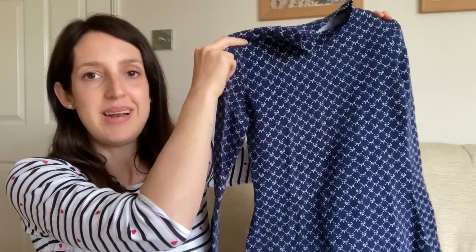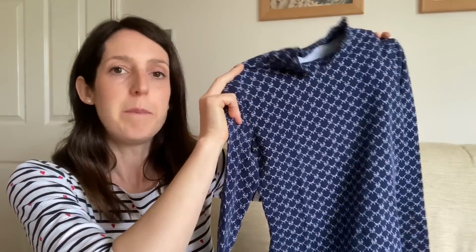And I just love this print, and I wanted to turn it into a Freya dress. But I don't know what happened. I'm sure I did pre-wash my fabric, and it might have just been one of these things where I cut it a little bit too short. And I'll show you a picture, and I don't know whether it's got shorter with washing or it was always quite short and I just got a bit overexcited and chopped it quite short when I made it. I don't even know. But I'm not averse to wearing fairly short things if I've got a pair of dark tights underneath.